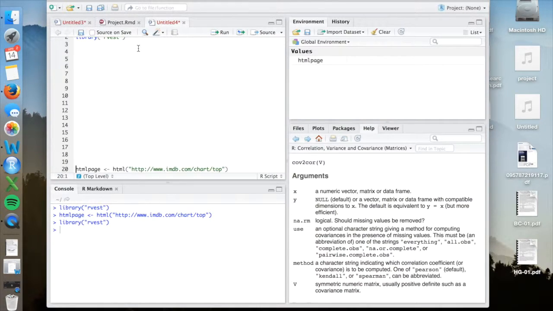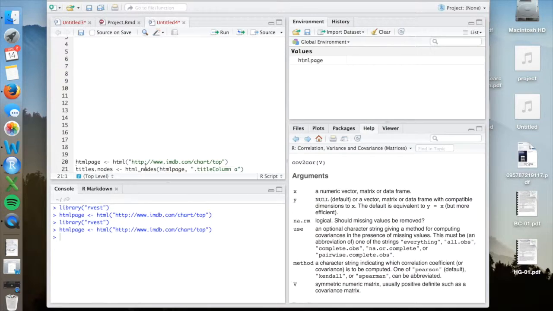Now we are going to use the html function to grab the IMDb Pro top 250 film website. If you have an older version of R, you'll want to use read_html if the html function is not working. Now we are going to use the function html_nodes to read in the data from the website. When doing this, you will need the CSS code that specifies the block of information you need.